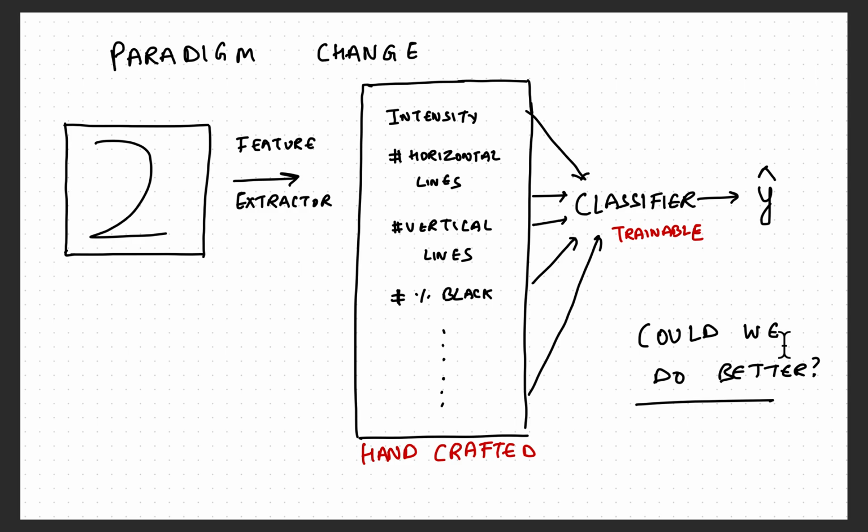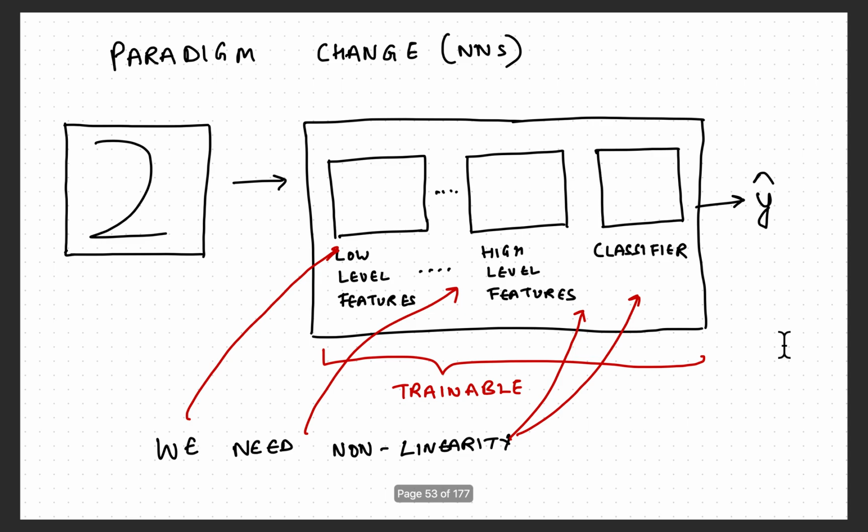Neural networks presented a paradigm change, going from pipelines where there were handcrafted features and then a trainable component to end-to-end learning, including learning the features. And to make this entire pipeline useful, we have to introduce some amount of non-linearity. If you didn't introduce the non-linearity, and you keep on building features on top of features, there'll just be linear combinations.